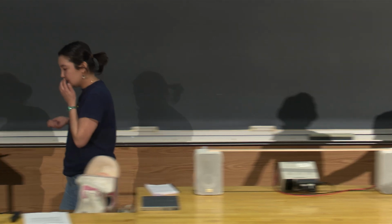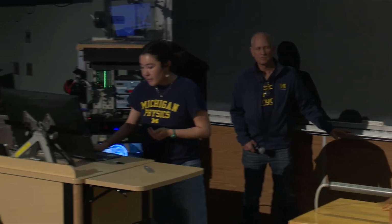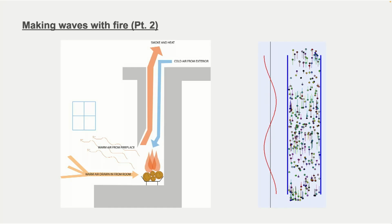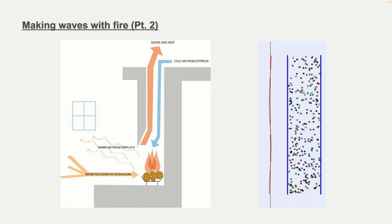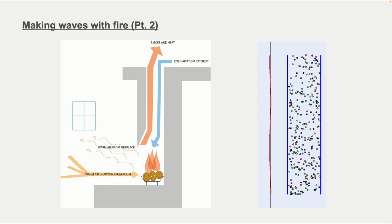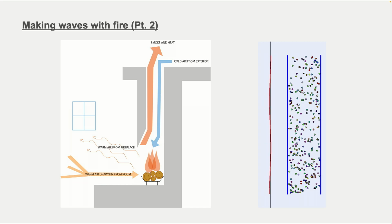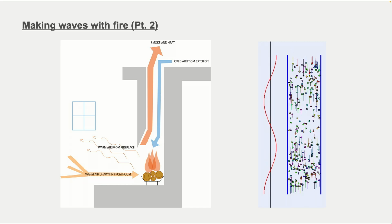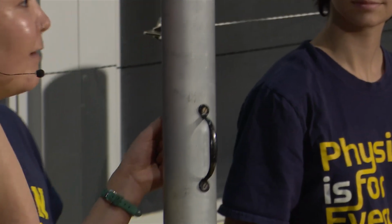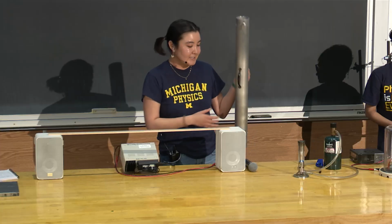Well, the physics behind this is very, very similar to the system of a fireplace and a chimney. So we have our fire source, you can see over here with this Bunsen burner. It's heating up the little metal piece of mesh that I mentioned at the bottom of the tube. And when this heats up, it heats up the air around it. And as we know, as air increases in temperature, it expands. So the air at the very bottom of the tube is of higher pressure than the air at the top of the tube. And this pressure difference causes the air to start moving upwards and out of the tube. And this movement of the air molecules is what we call a convection current.